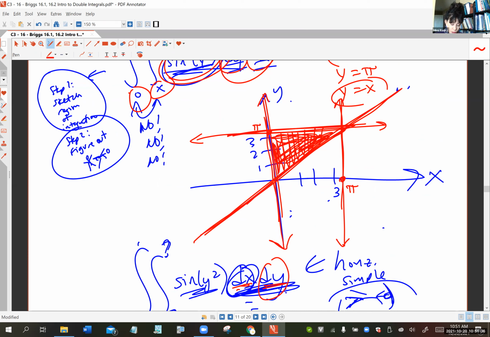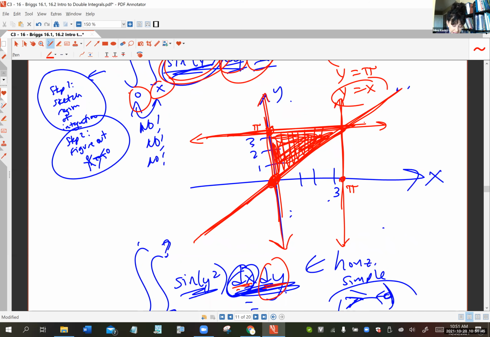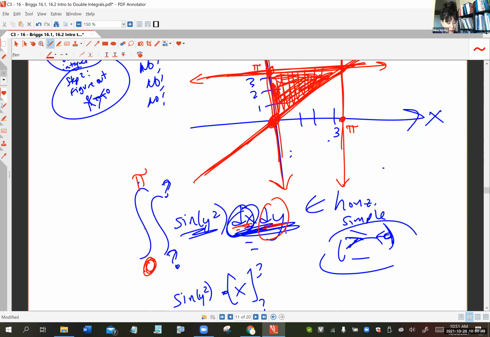So look at this region, it's a triangle. What's the lowest that y gets? Well, if you kind of eyeball the y-axis, you can tell. The lowest y gets is 0. So that's the lower limit for y. And the highest it gets is y equals pi. And so we're done iterating the outermost integral.